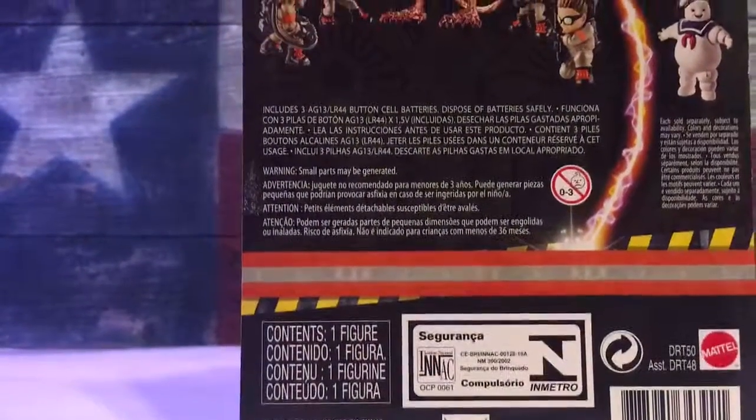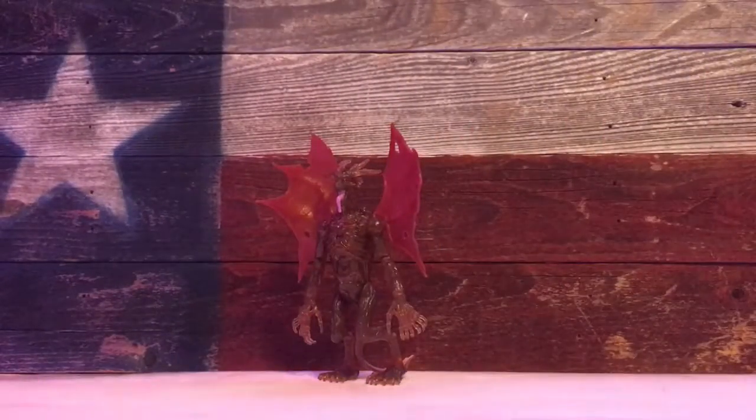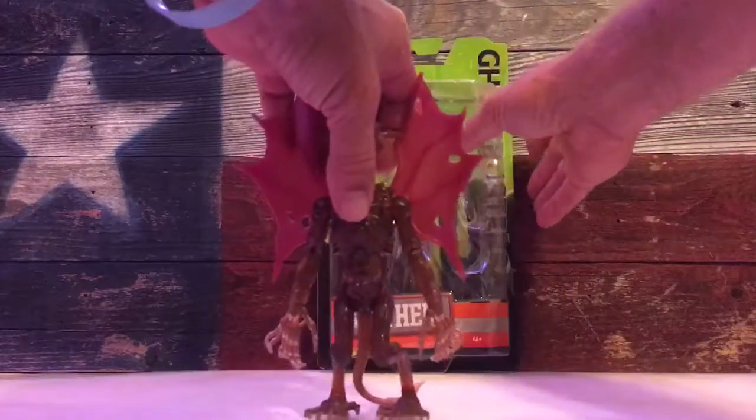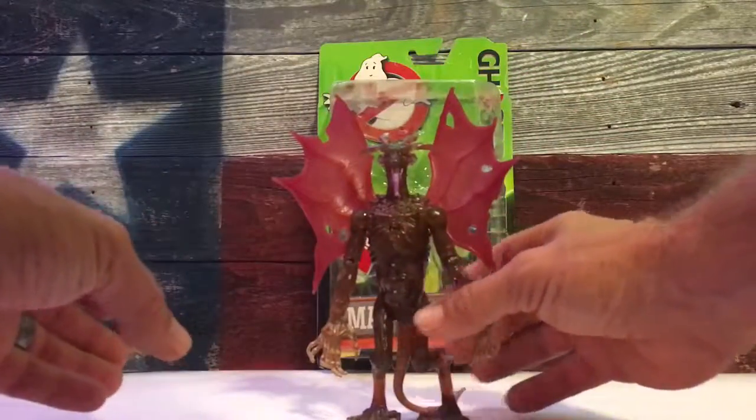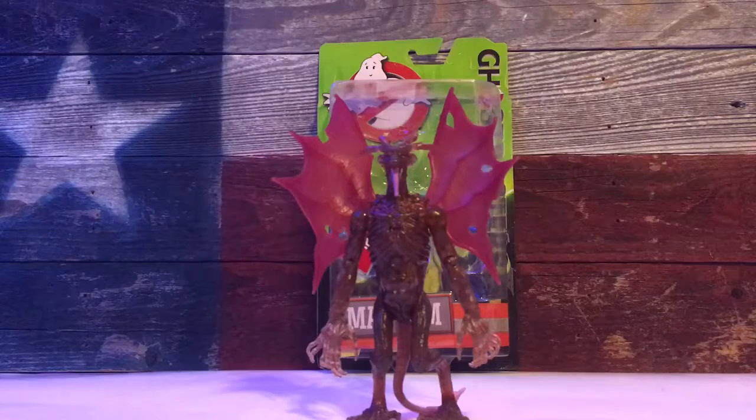They scale with the minifigures, so if you were waiting to collect something to scale with them, the minifigures are the way to go. These should run about the same size as the regular figures in stores, which are running about $20 a piece. This one cost me $14.99 at Hastings, which tends to run a little more expensive, but I hear you can get them for as low as $9.99 — that's a really good deal.